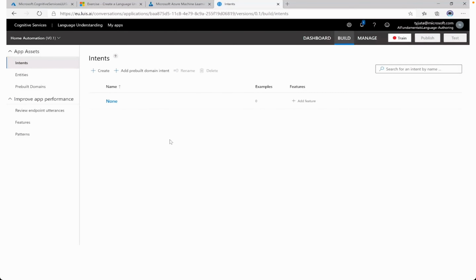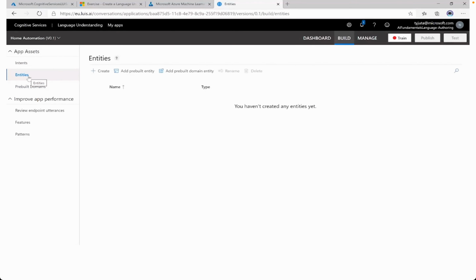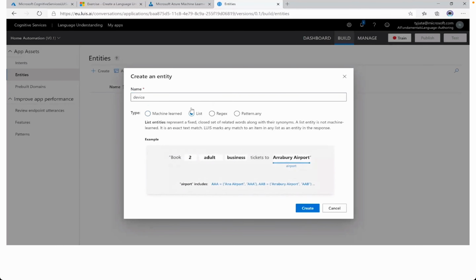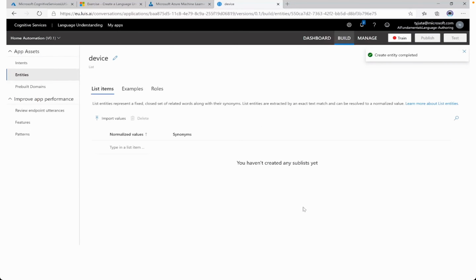You see on the left side, intents, entities, pre-built domains. I'll go here, create an entity, create, I call it device. It's a list. Press create. And we have created our first entity called device.